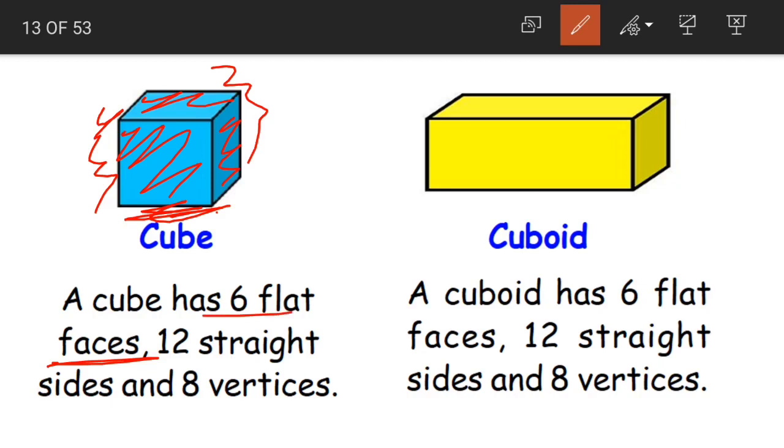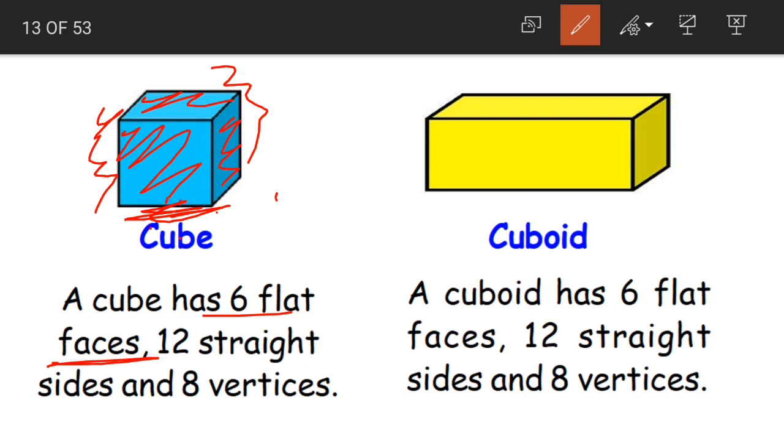Again, as I've said, to understand the faces, sides and vertices of solid shapes, take the objects that you have at your home. For example, you can take any box. You can take the box and count the number of faces it has, count the number of lines it has, count the number of vertices it has. When you take such objects and count by yourself, children, it will be easier for you to understand the concept and also to remember.